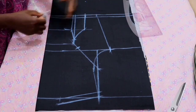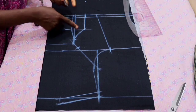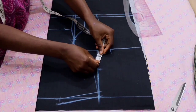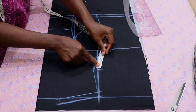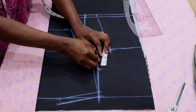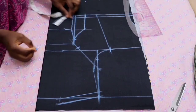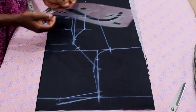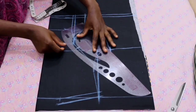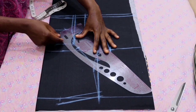So the next thing you want to do now is to move to the mid armhole, and then the width of the dart you use at the underbust, you are going to use the same thing at the mid armhole. At the underbust, we use 1.75, so I'll measure that 1.75 here as well. Then I'm going to use the round part of the French cuff again to connect it together.